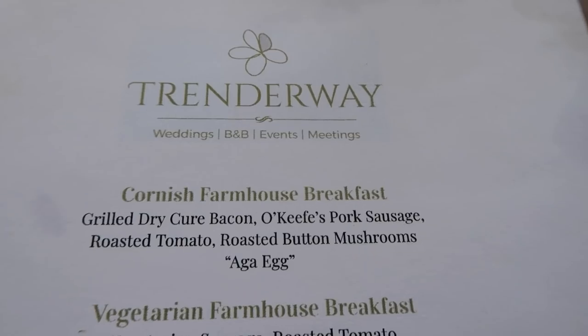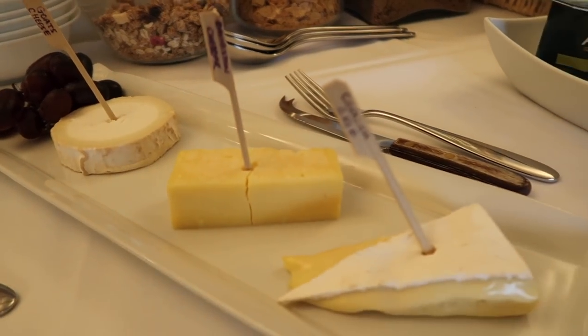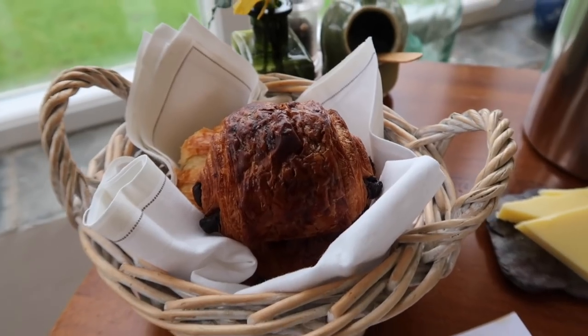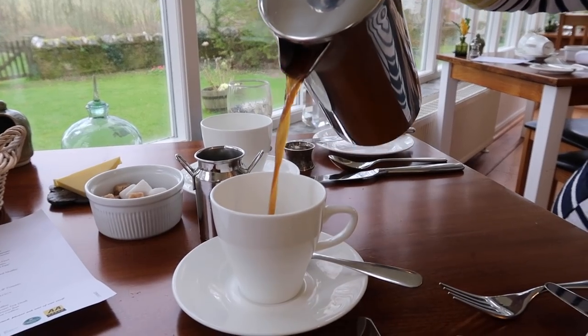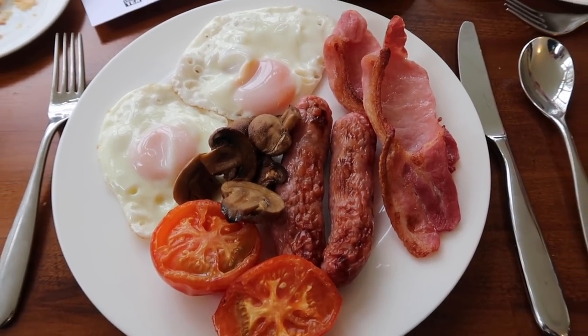The Trendaway breakfast! Breakfast here is a celebration of fine local produce in the area. The four-course farmhouse breakfast will keep even the most active guests fuelled for the day. Freshly squeezed juice — that's looking really good, it's going to set me up for the day. I don't think you need any lunch.